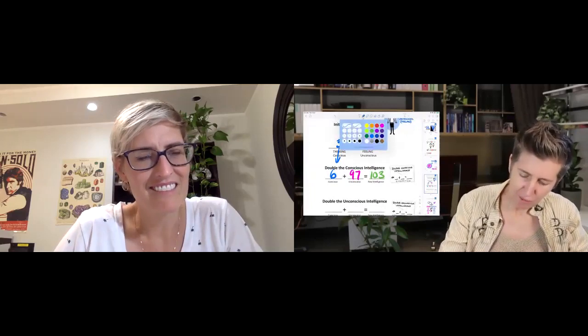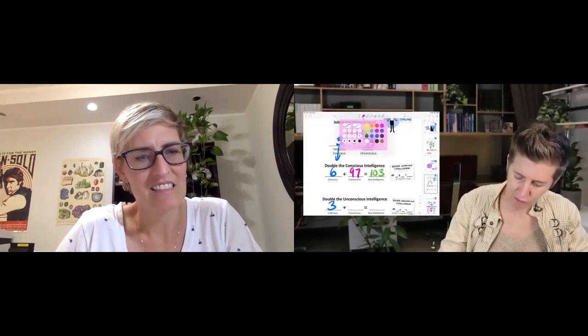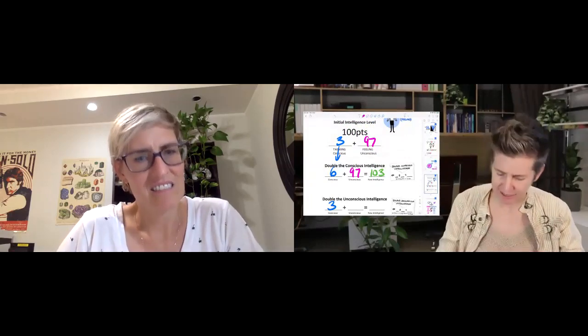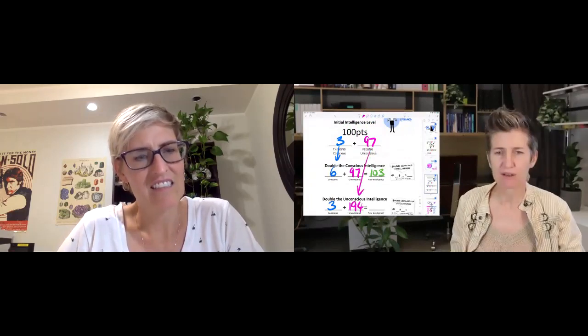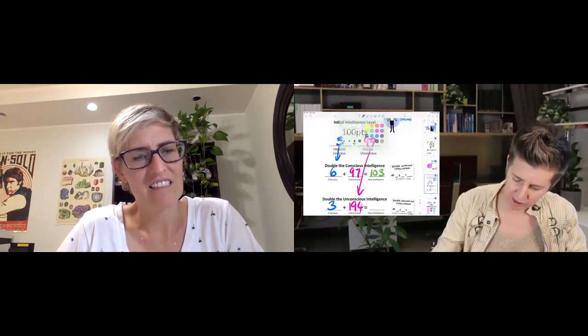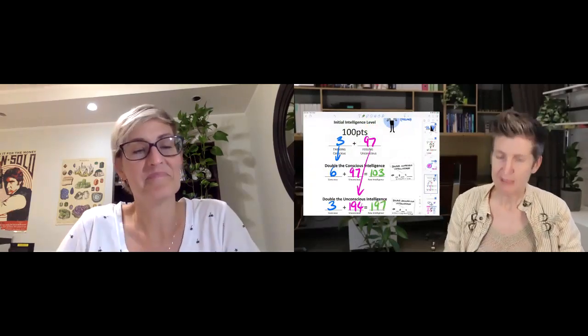If, however, we didn't teach you how to logically think any better, and of course we do with the code, but we left that the same and all we did was teach you to notice, work with, intuit and use your feelings, that energy that we get from our feelings well, and we doubled the 97 points to 194 points, then your new intelligence level would be 197 points. Yeah. That's a pretty impressive difference.